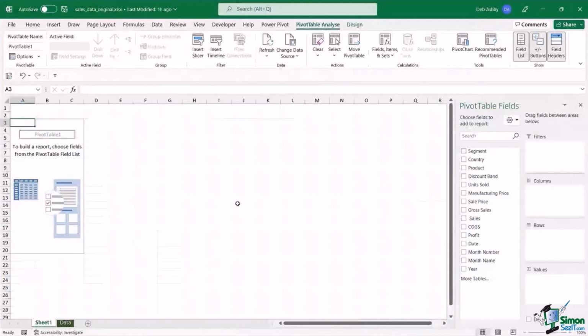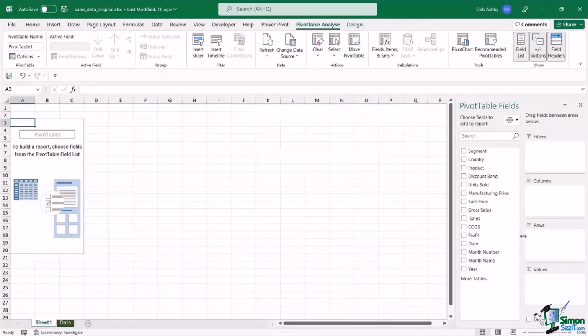If you're not used to working with pivot tables, what it basically does is it imports all of the column headings of our data and puts them into this pivot table fields area. And we can see all of the column headings listed just here. We can then drag and drop these column headings into any of these areas to build a pivot table. And the cool thing about pivot tables is that they are completely dynamic. So if we don't like one analysis, we can simply change it by moving the fields around.